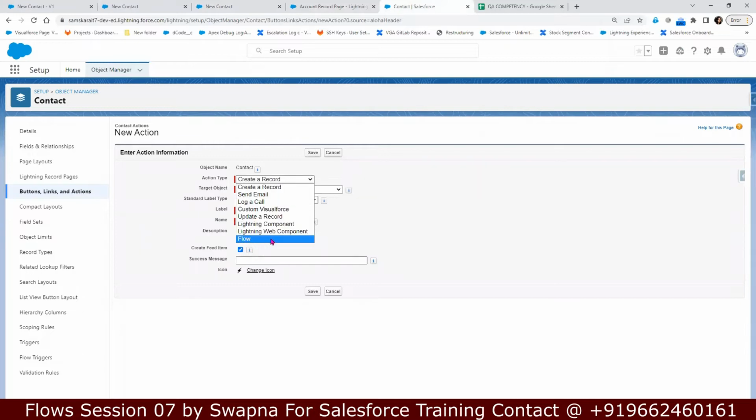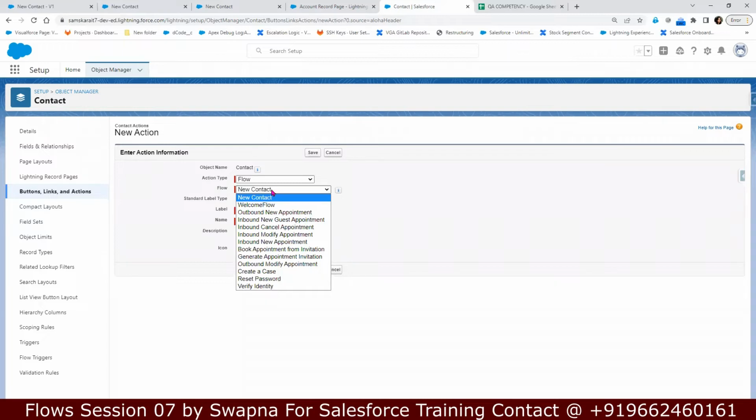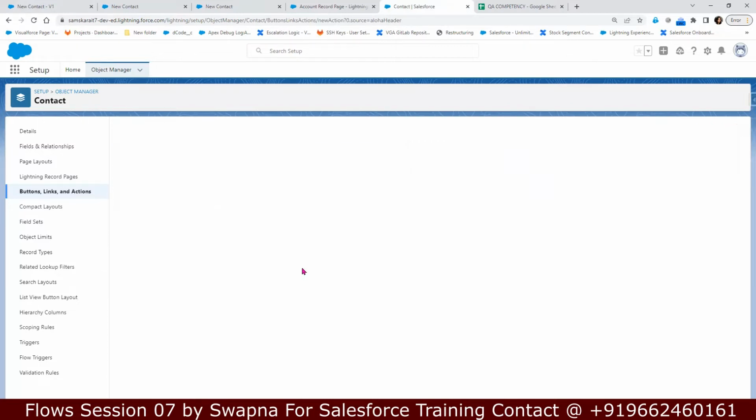So action type will be flow and flow equal to new contact. That is, yeah, new contact is our flow name. And let's create here quick contact. And let's click on save.